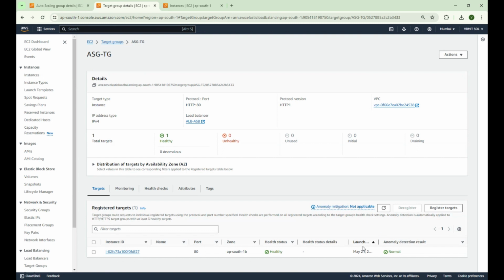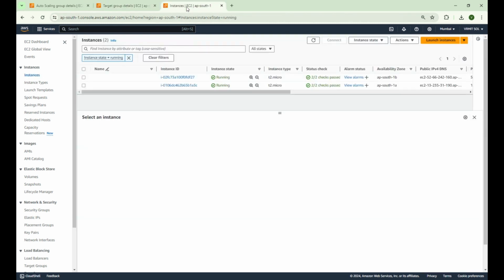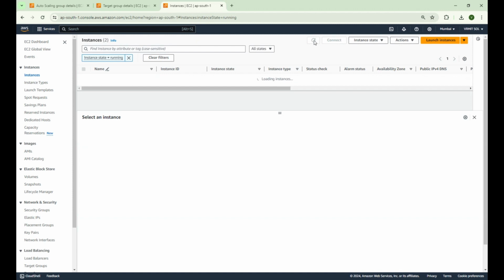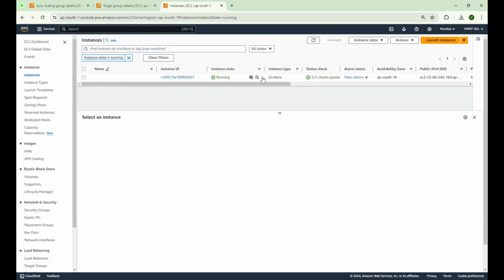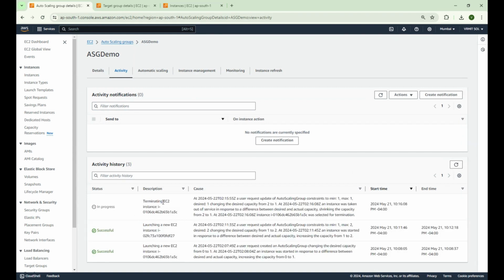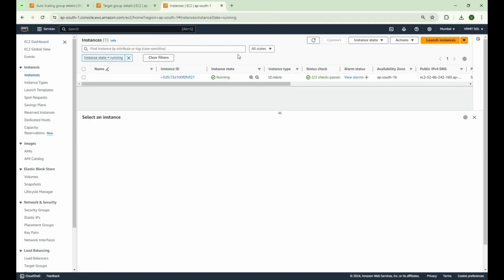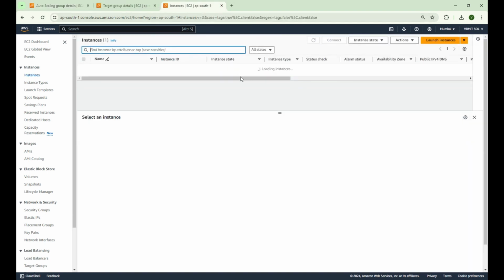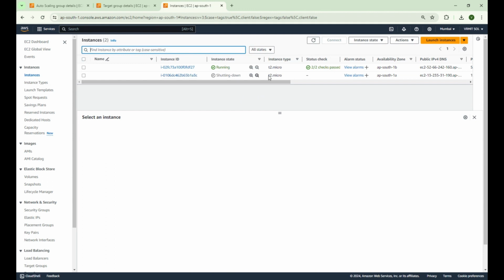I think it's drained now. If I go back and refresh, you can see only one instance running now, and the other instance is in shutdown state, or terminating in the back end. It takes some time for your instance to be terminated. You can see the message has changed to in progress. Let me show you that. If I remove the filter, you will see that this instance is in shutdown stage.